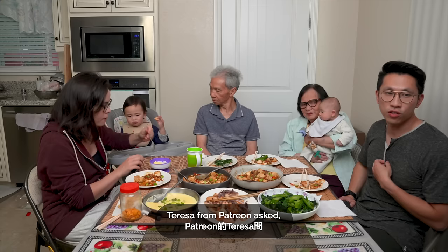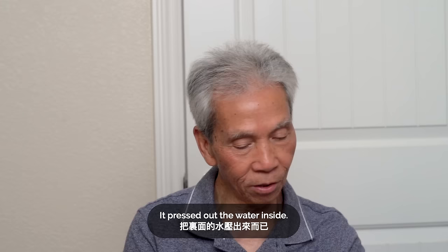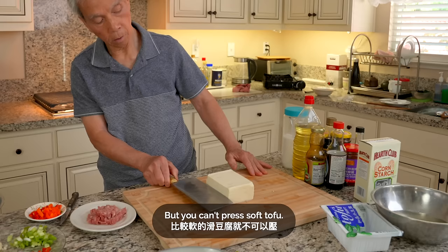Teresa from Patreon asks, does the tofu need to be pressed? After we rinse the tofu with water, we'll turn our knife horizontally and cut it in half.